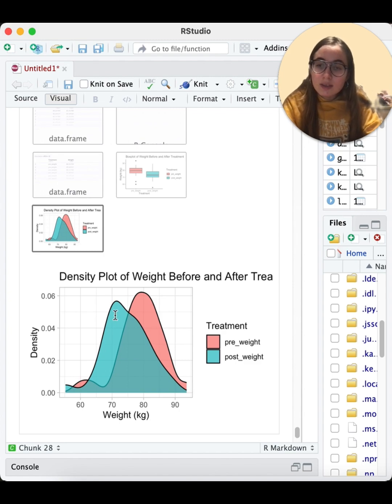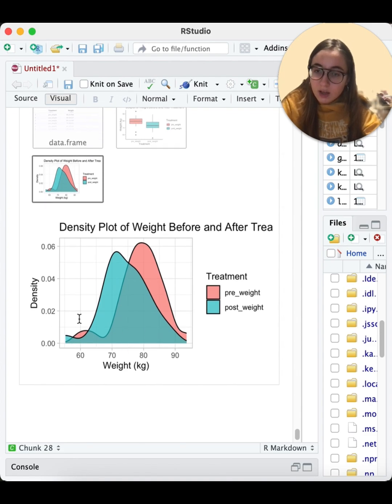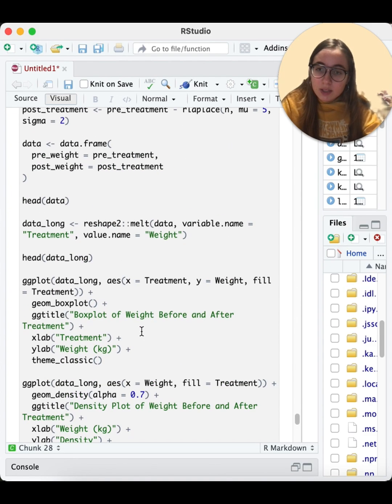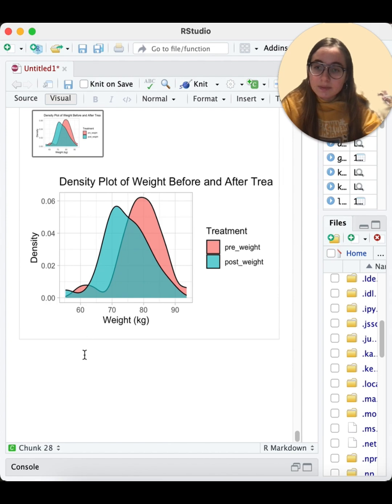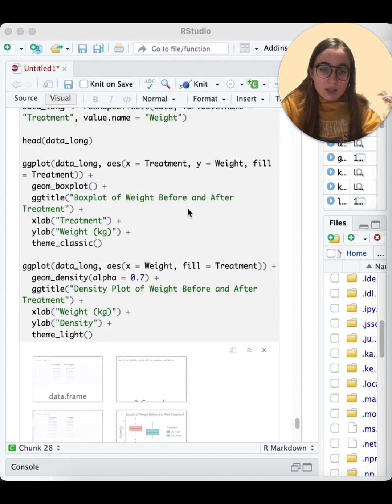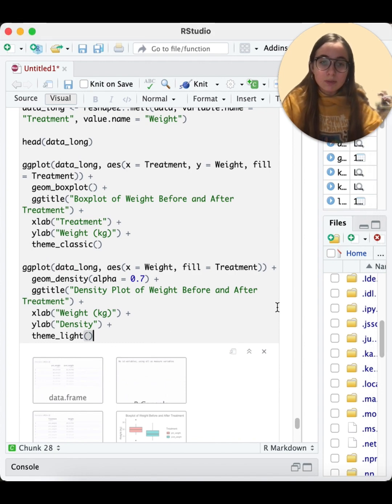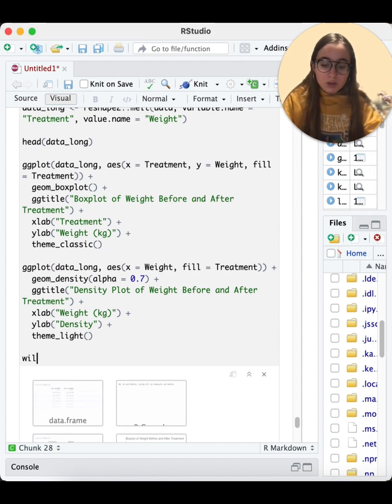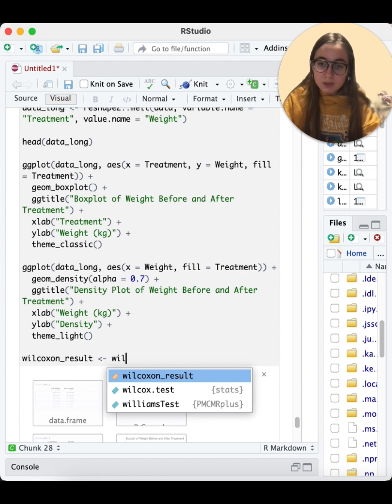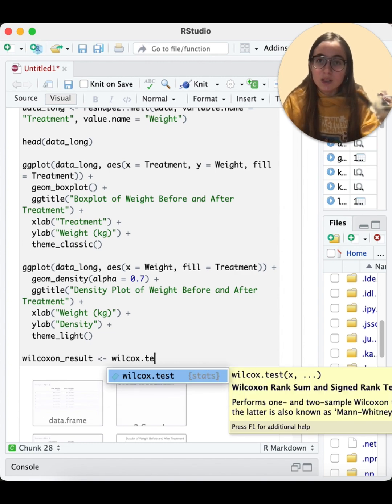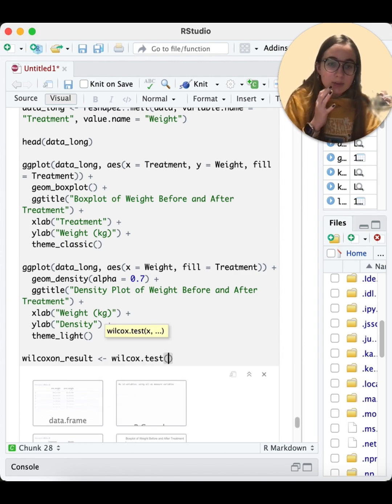As you can see, they are roughly symmetrical, so their difference will be also roughly symmetrical. And that was what I wanted with our Wilcoxon. Now we can actually move on to the test phase. For the Wilcoxon results, we will use the Wilcox test, but we will specify that the paired is true, like we did for the independent t-test. No, paired t-test, sorry.